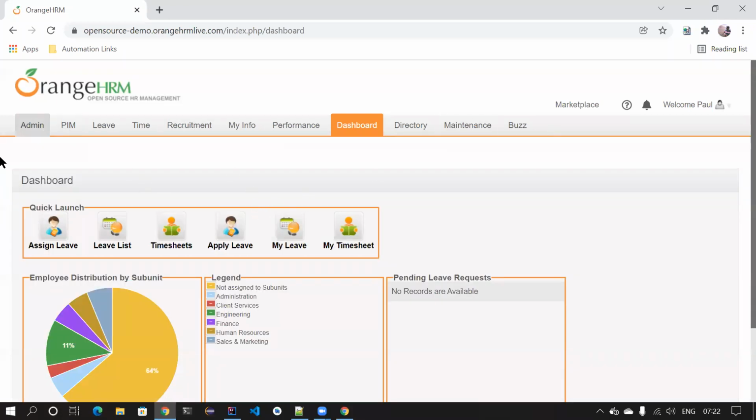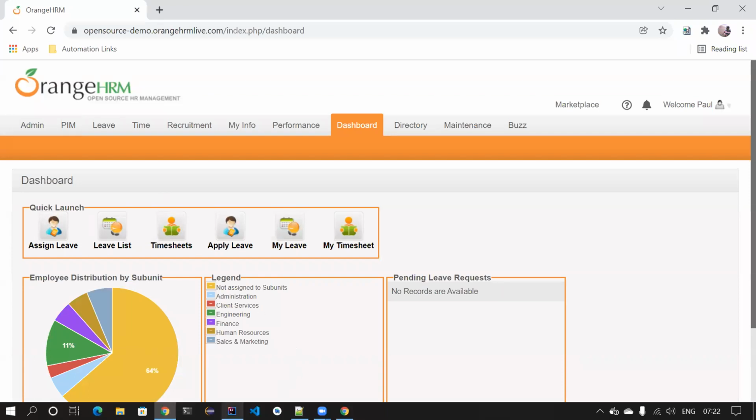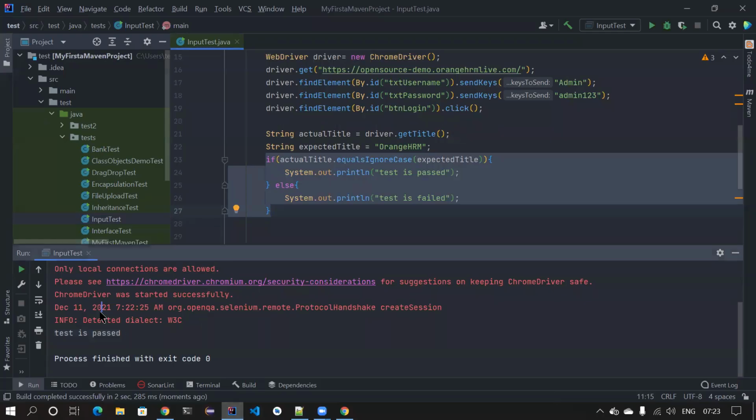How can I do this? Maybe something like that. And I cannot share this, right? This is just a console output. I cannot tell my manager, hey manager, my test got passed. Then he won't believe. He will tell, okay, send some report so that I can see myself. What report will you send? Will you take a screenshot of this console and tell test is passed? Then he will tell, you can just simply print test is passed in a console and send it to me, I will not believe you. I need a proper report, right?